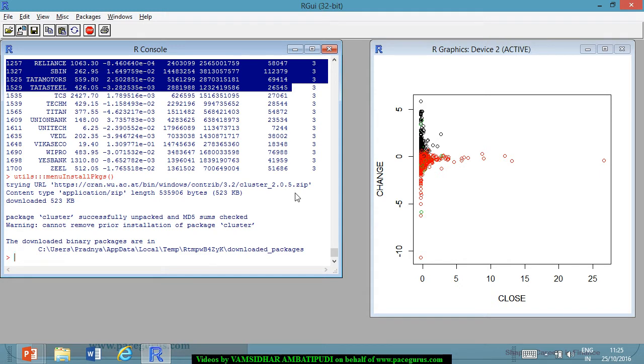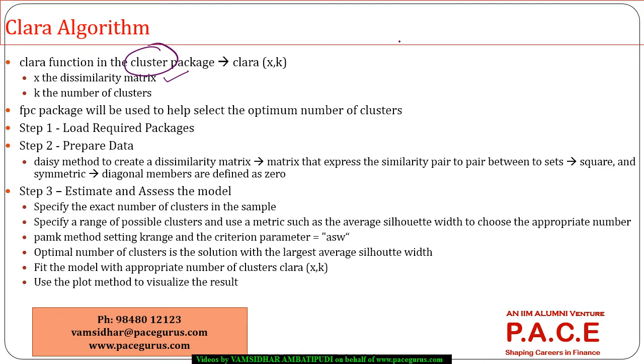Right, I don't need to repeat how many clusters I need to go with. I'll go with 3 clusters itself. But here, for defining the number of clusters, I can't use the k-means runs function in FPC, because it actually executes k-means internally and based on that identifies the number of clusters. Since we are not going with the k-means algorithm, I can't use k-means runs to identify the optimal number of clusters.